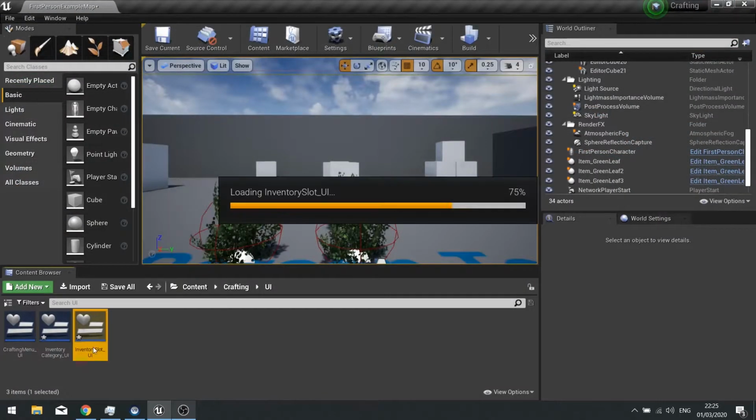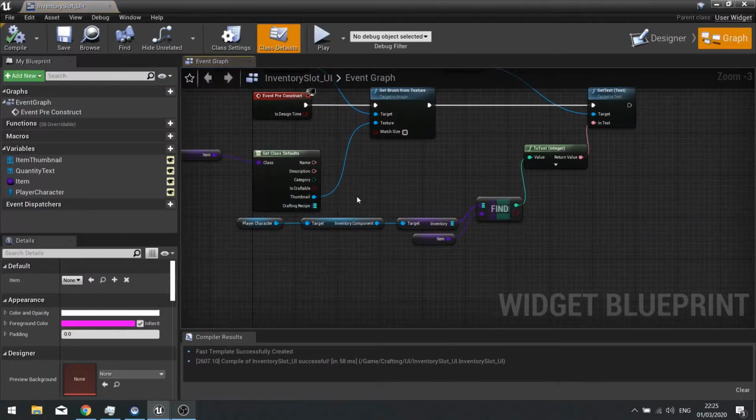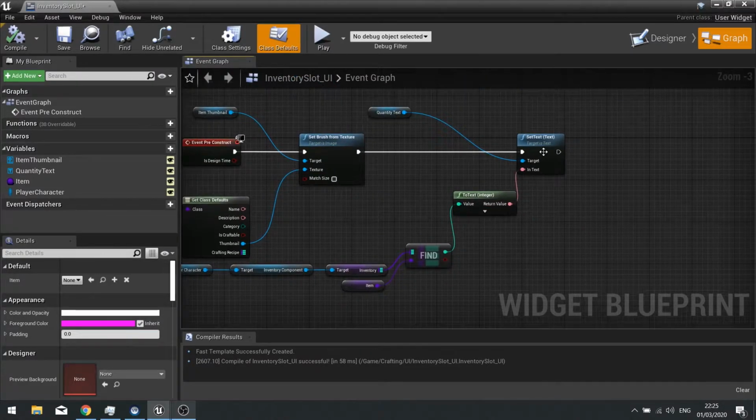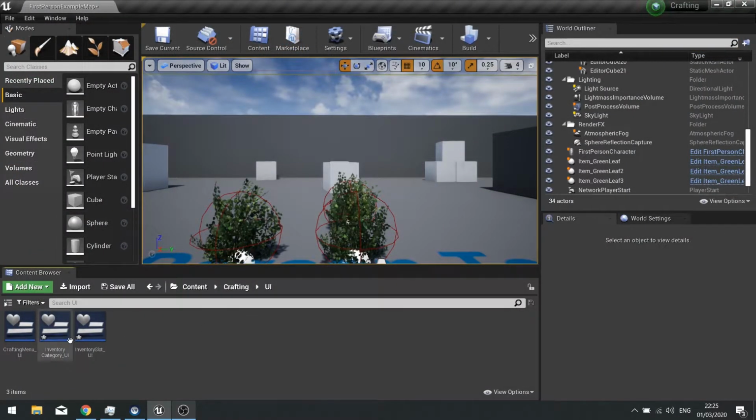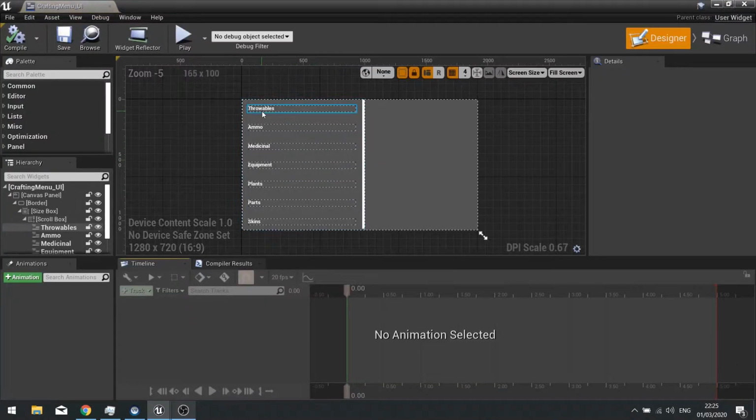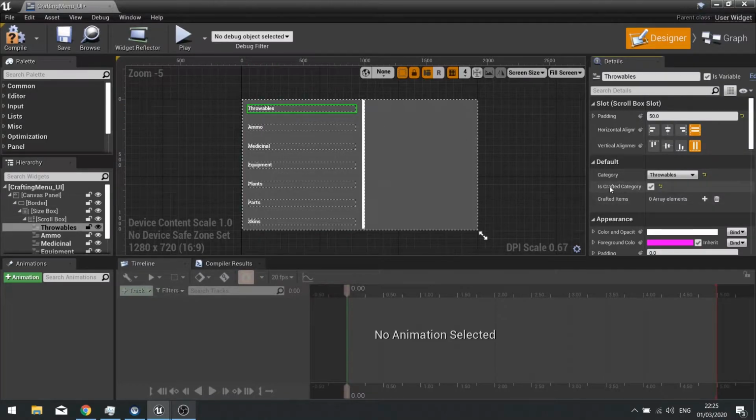So this will create all those blank slots. And on the slot, it's going to get the inventory and find whether or not we have a value. If it doesn't, then it'll be 0. Okay, so if we go to our crafting menu now, I can click on my throwables, I can tick the is crafted category and add my own options here. So I don't actually have any, so I can delete this.